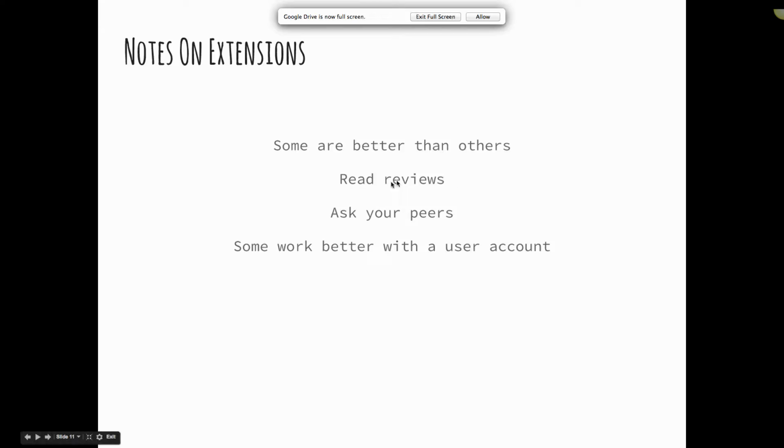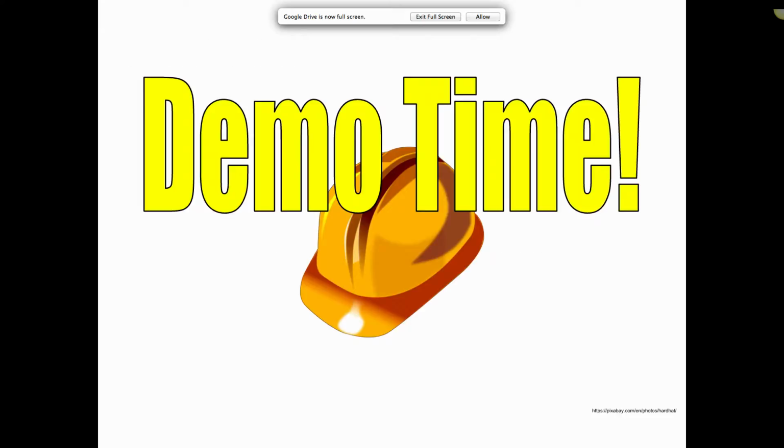When you're looking at them in the store, there are reviews. Definitely read them. Ask your friends what they use. They might have some ideas. Beth Banks showed me one that I'm going to show you guys in this workshop. It's the Notes extension. Thought it was really cool. So, people show me things too, and definitely love hearing about it.